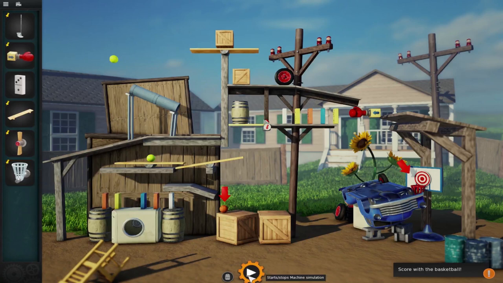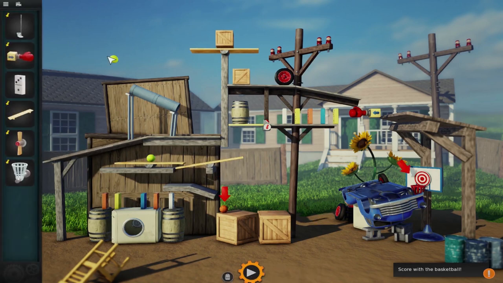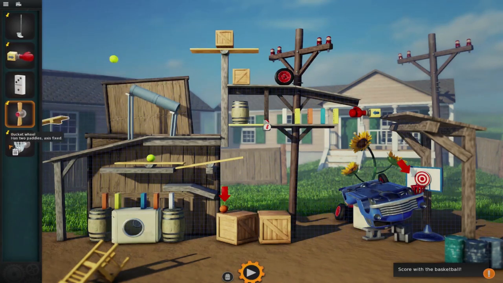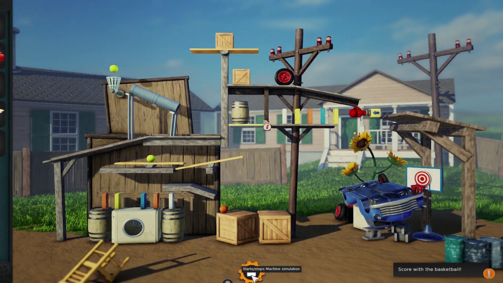Okay, let's see what happens when I just let it go. So that ball bounces nowhere. Alright, so I guess that's the place to start. What does this look like? Oh, that's going that way, though. Maybe instead of this one, it needs to be the dumping basket. Let's try that. We'll put it here and see what that does.